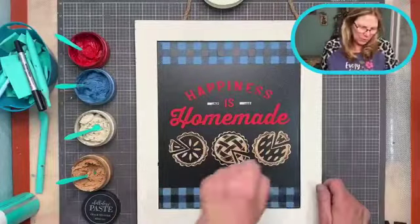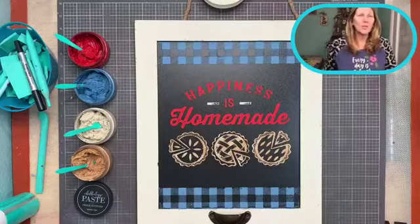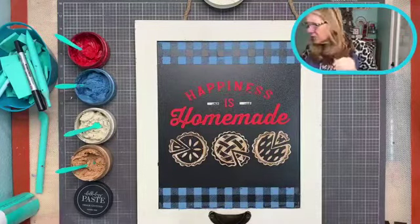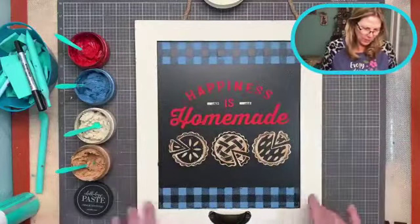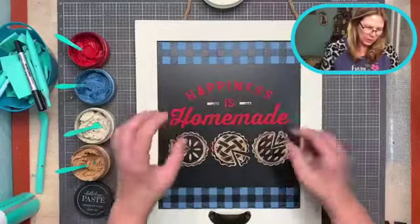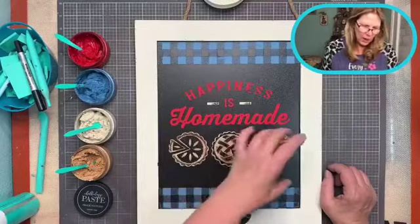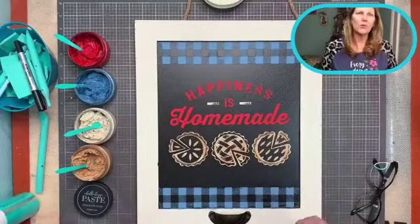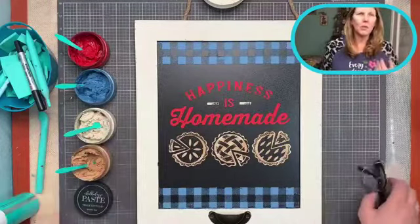That's what you get when you use a silk screen transfer. When you use a stencil you pound and pound and it's solid — you don't get all that tiny detail. That is the great thing about Chalk Couture's transfers. I made this in less than 30 minutes while talking, so if I focused I could probably make two in 30 minutes. You can put this on a picket fence sign, cut out homemade and put pies on blocks — it's endless. Don't just think of one use for a transfer.